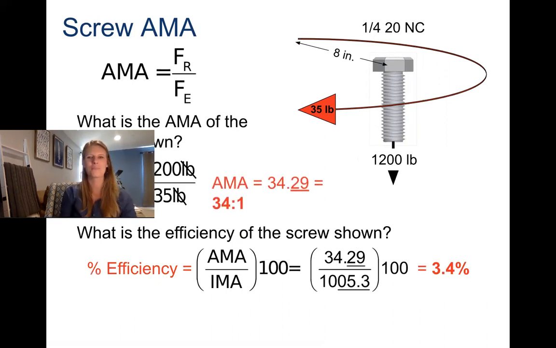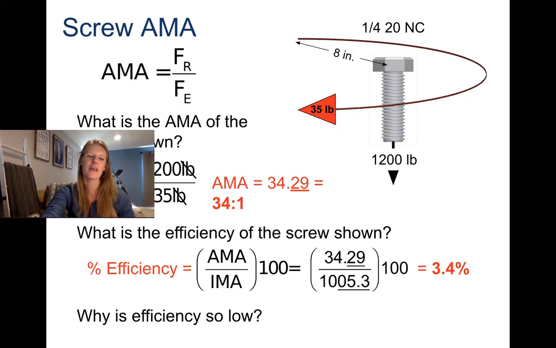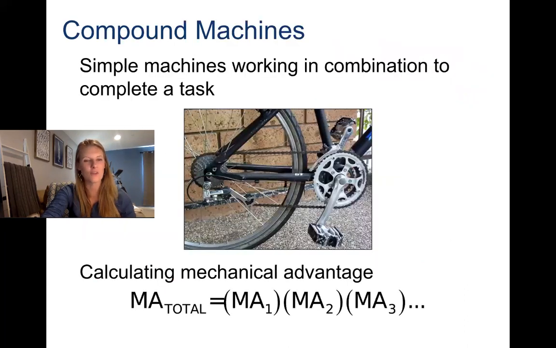So what I have here, if you guys look at this, my percent of efficiency is only 3.4. It's very, very low efficiency, meaning I can't assume that if I use a wrench, I'm going to be able to turn it with 1,000 times more or less effort. It's really a lot less than that because of the friction that happens with screws. Okay, so that's the idea of why it is so low, because you have a lot more force coming back at you too, right? That friction.